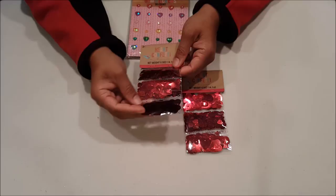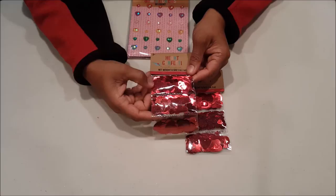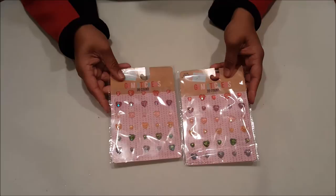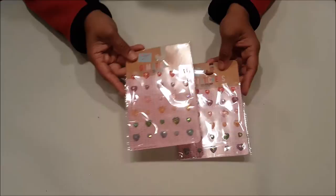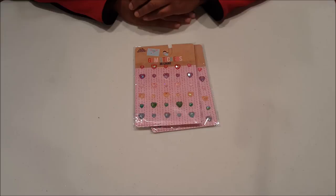I got some of the foil heart confetti. I love that you've got the larger red hearts, the medium hearts — some open, some closed — and even tinier red hearts. And last but not least, I picked up these really pretty pastel color heart gems that come in a variety of shapes in a 30-piece package. Well, this concludes my Valentine's Day Craft Haul at Target. Hopefully I was able to inspire you with fun, creative, and new ideas. If you've purchased any of these items, I'd love to see what you've made with them. Thank you so much for watching — I look forward to seeing you soon. Bye for now.